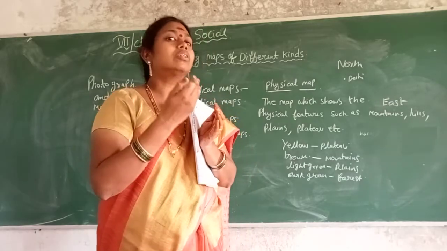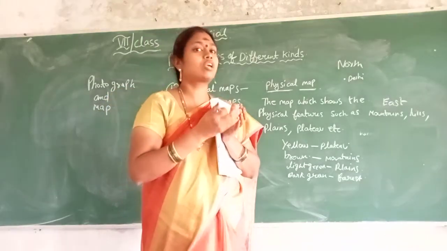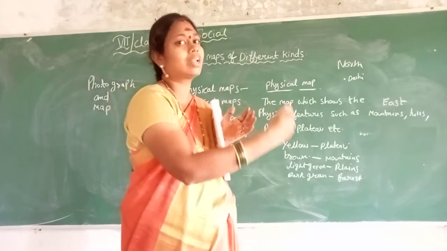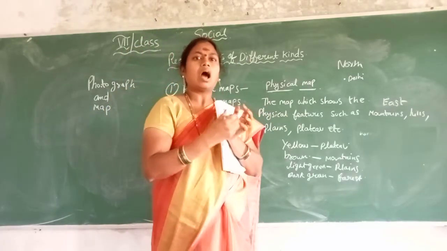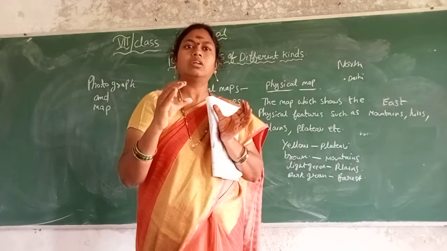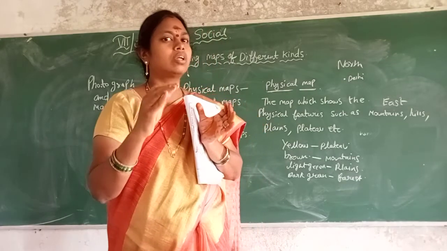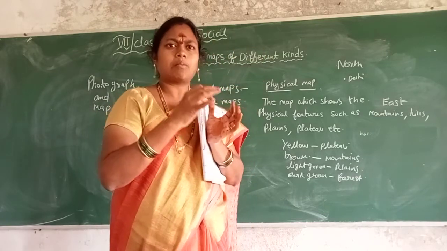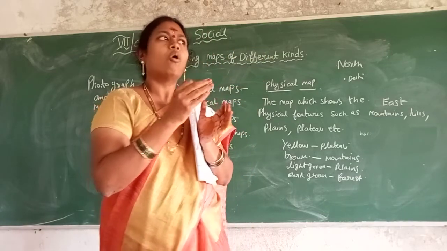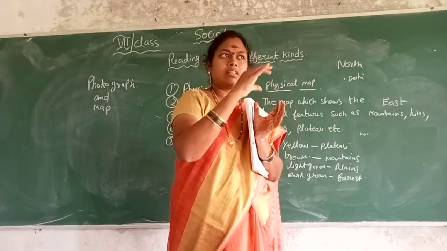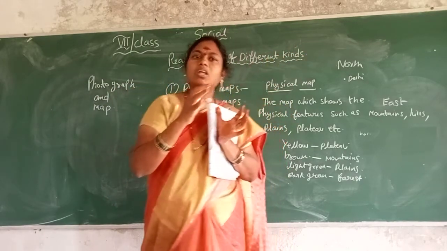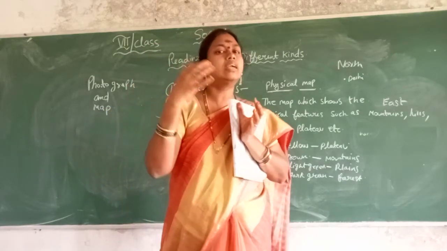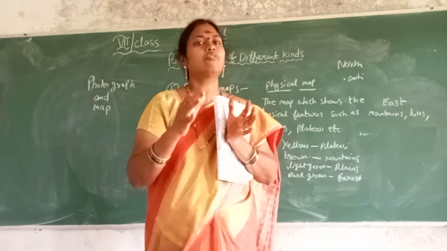But what about the hidden parts? That means you cannot show the hidden parts in the photograph. For example, behind a mountain there is a river. Can we show that river in the photo? So it is not possible to show the river which is on the back side of the mountain. Okay, that means in a photograph you can show only the visible things. Whatever is visible to us, only that much we can show in the photograph. But the other things which are the hidden parts cannot be shown in the photograph.